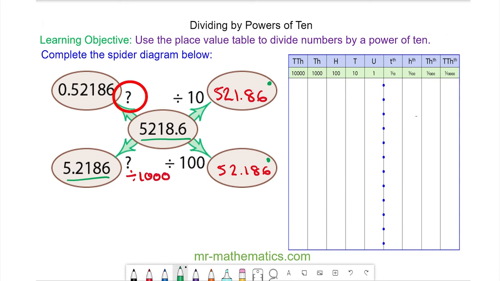And finally, for this value here, we begin with 5,218.6. We end up with 0.52186. You can see we're moving to the right, so it's a division. And we're moving three, four places. So it's a division of 10,000, because there are four zeros in 10,000.